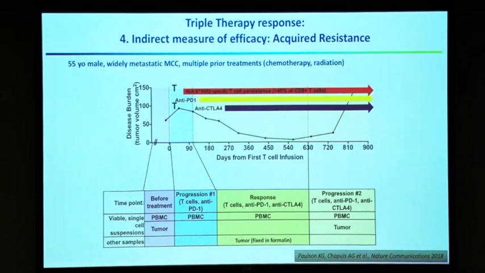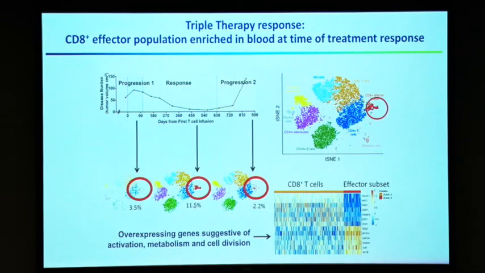And he initially didn't respond as well as we wanted, so we started to add sort of the kitchen sink, anti-PD-1, anti-CTLA-4, 2 checkpoint inhibitors. And for a period of over a year, this person nearly completely regressed his Merkel cell. All he had was a little spot in his leg. Unfortunately, after a year, the cancer came raging back. And so we started to try to understand that we obviously had a direct cause and effect. We had given the cells, and he had responded, and now he was not responding anymore.